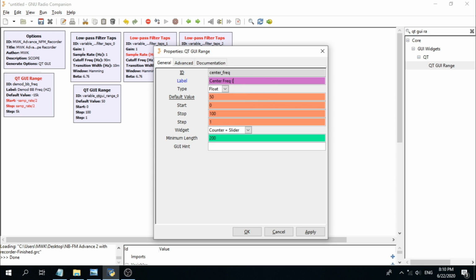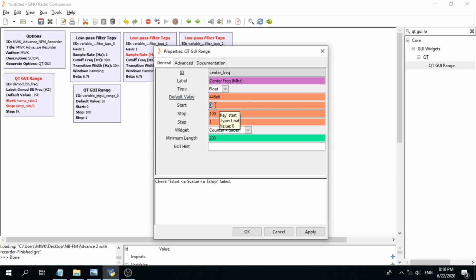Let's make it in megahertz. Now close. And the default value for testing, let's make it 446E6, 446 megahertz, the default value.